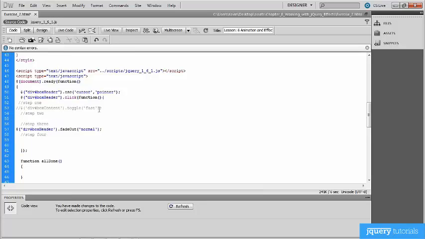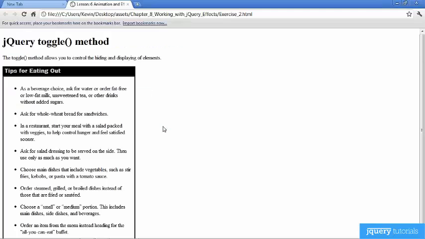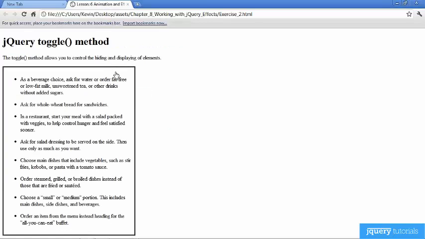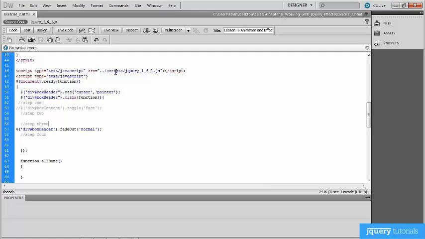And bear in mind the fade out now is on the box header, which is the part that we are responding to, the click. So let's save this, test it in the browser, and you can see that the fade out worked, but it worked on the div that was responding to the click, which was that box header div, and you saw that it faded out at a normal speed, and that's the argument we gave.